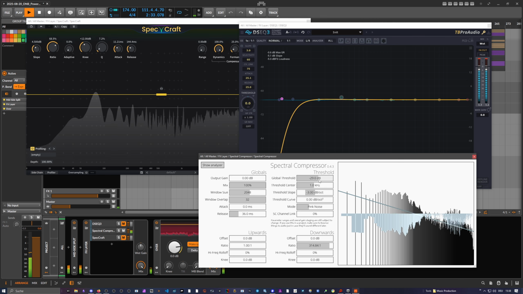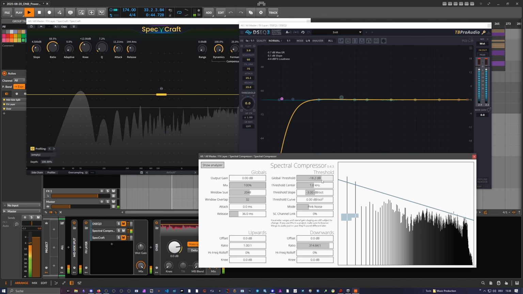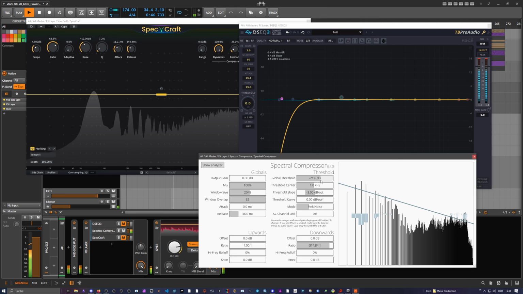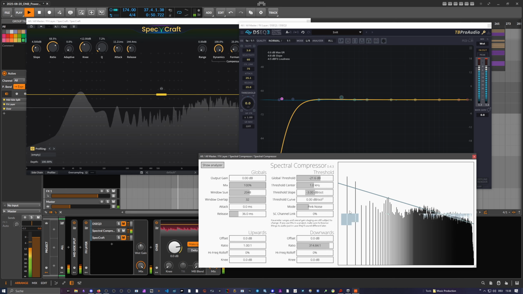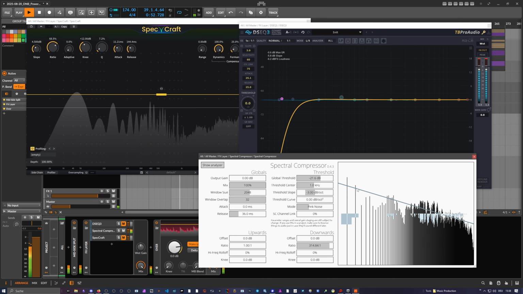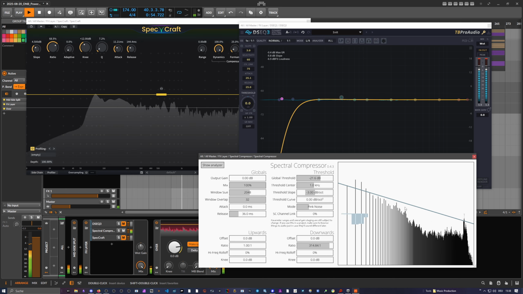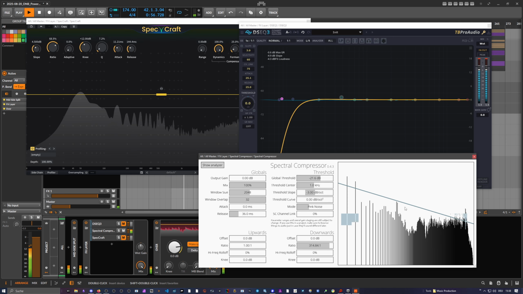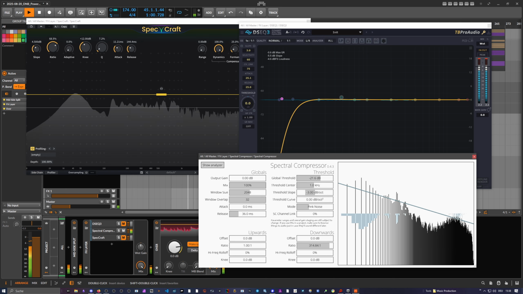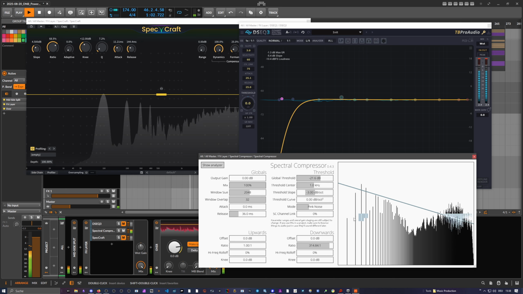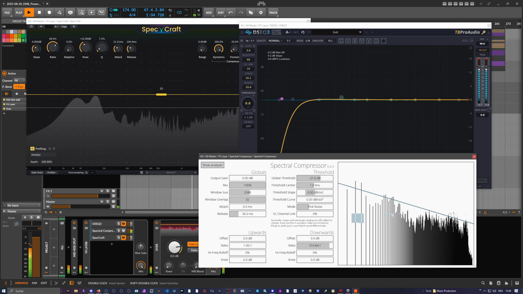So let's go back here. Right, you can see here it wants to take away the bass. But this is pretty fine, because this is 3 dB per octave. I don't want to have my track at 3 dB per octave as a slope or as a frequency distribution. It's just a rough guide for me.